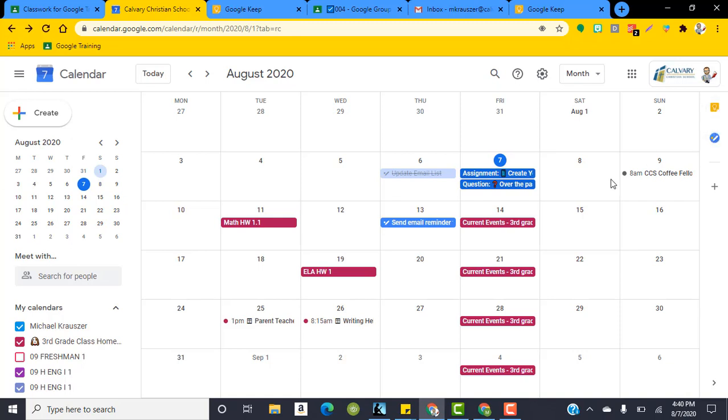So that is a lengthy walkthrough of Google Calendar, what it looks like, what you can do with it, how you can start thinking about implementing it in your own teaching practices. Whether you're virtual or in person, doesn't matter. You can leverage the power that it has for parent communication, for student communication, for organization, and we also discussed briefly Google Keep and Google Tasks.